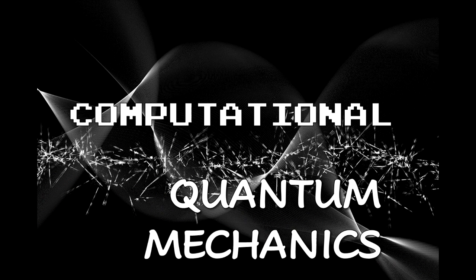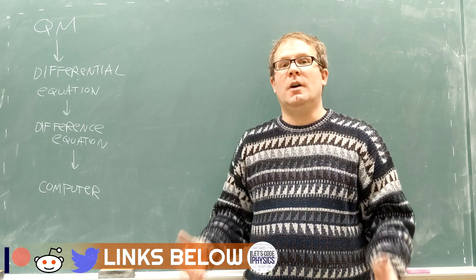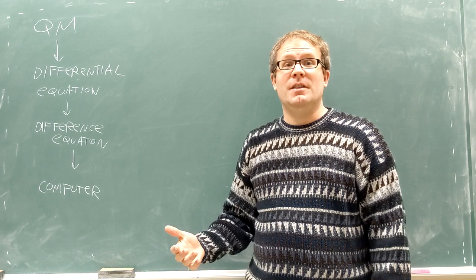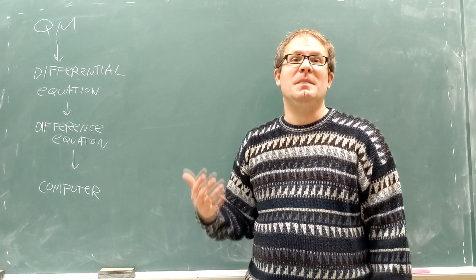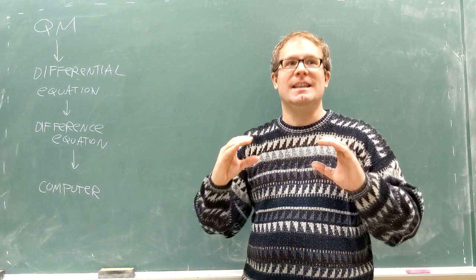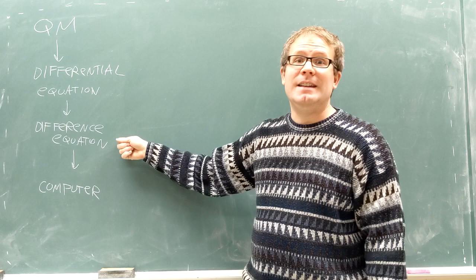So in this series, we're going to look at how we can study quantum mechanics using some computational methods. Quantum mechanics is governed by a single differential equation called the Schrodinger equation. Unfortunately, like you've probably learned in a differential equations class, most differential equations, including the Schrodinger equation, cannot be solved exactly, meaning you can't arrive at a nice, neat function at the end to have an analytical solution that you can just write down, put a little bow on it, and say, this is the answer. Instead, we need to transform our differential equation into what's called a difference equation.